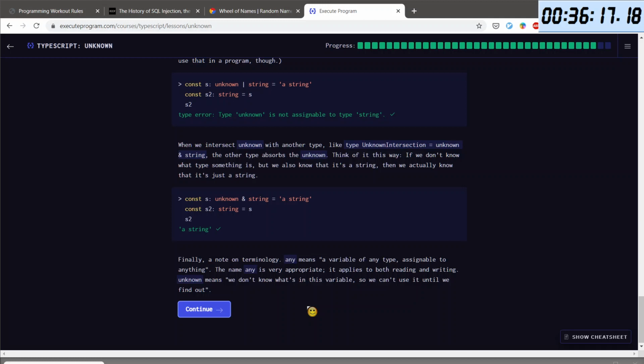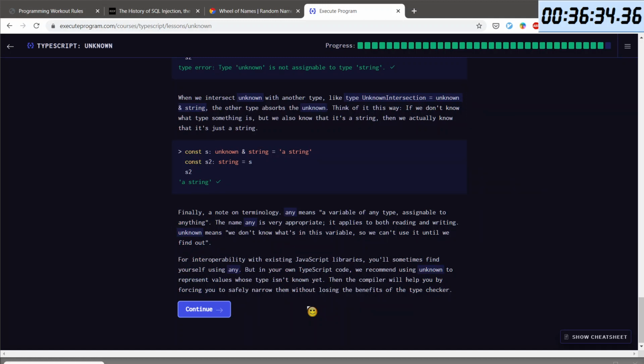On terminology: a variable of type any is assignable to anything. The name any is very appropriate. It applies to both reading and writing. Unknown means we don't know what's in this variable, so we can't use it until we find out. Makes sense. For interoperability with existing JavaScript libraries, you'll sometimes find yourself using any.